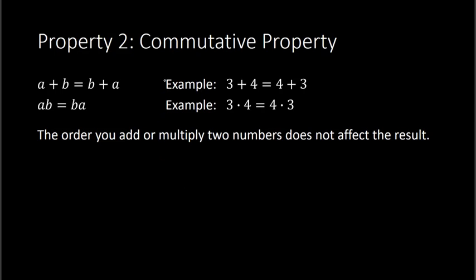And if you're trying to memorize these properties, which one is which, in commutative, you see the word commute in there. The word commute in English means to travel or to move. So notice what's happening is that the numbers are traveling or moving, and it does not change the answer. So the commutative property is the one where it doesn't matter the order in which I add or the order in which I multiply. That is different than the associative property.